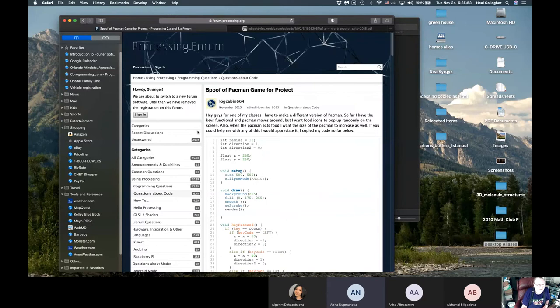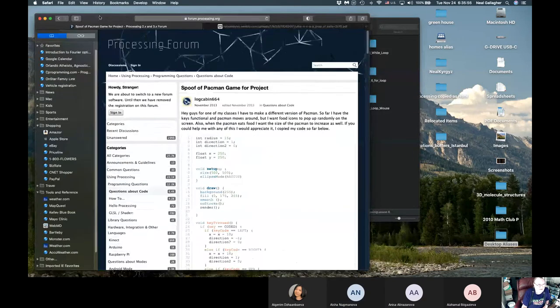Oh, yeah. Remember, earlier in one of the examples, we made it so you can press a key, and it printed out in the bottom of the window what key you pressed. That's because we just had to do a print statement when we pressed the key. Instead of just printing out the value of the key, we could have that be the up and down and left and right arrows, for instance.